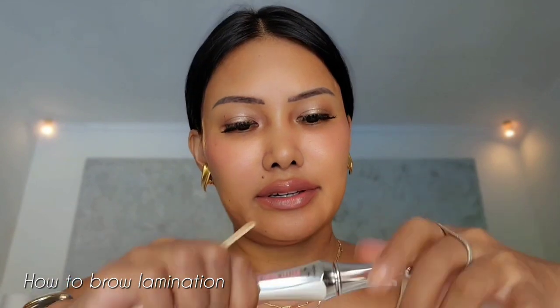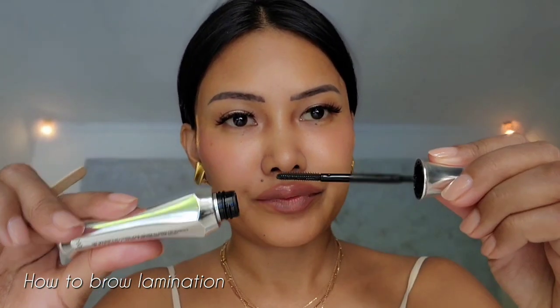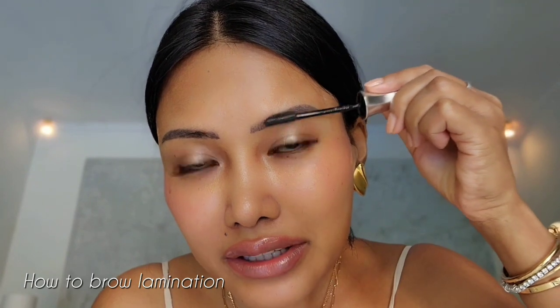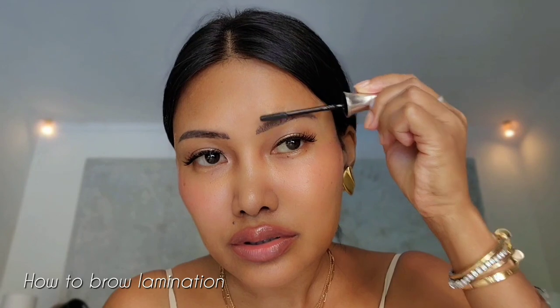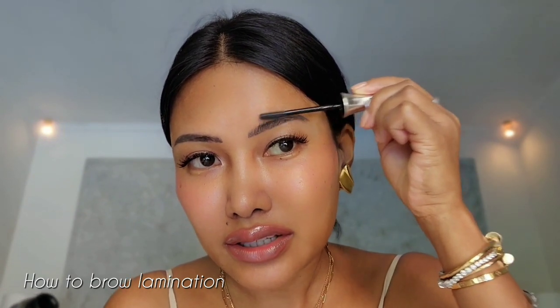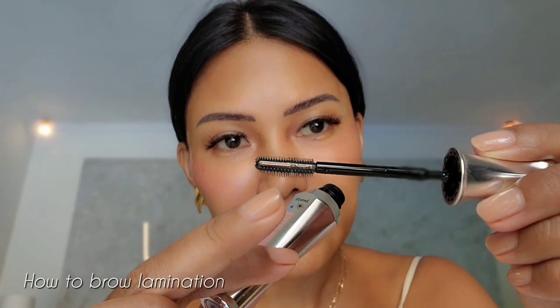Okay, let's get started. Let me open the gel. This one is just a clear gel. It is like a glue actually, if you can see. Let me just start to brush and apply the glue, I mean the gel. On the side of my brow, I don't have so much hair, so mostly I just brush this on until the middle. And you see the brush, it is flat in the middle and small on the two sides.